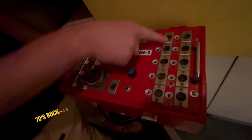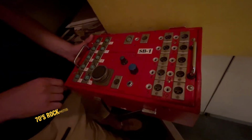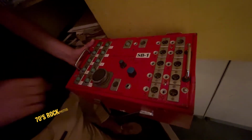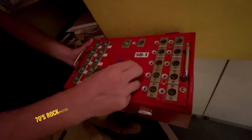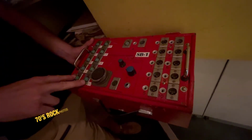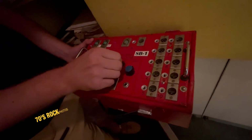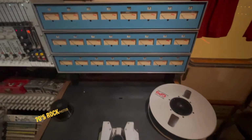And these would be the microphones going out for the sound guy at the front of house or the PA. And then this would have been the same inputs that go to the truck. What's really interesting is there's this built-in headphone monitor system. So I can, with this switch, select 1 to 10, which corresponds with these microphones. I can plug in headphones, and I can check each one of my microphones before I even come back to the truck, which is amazing. It's a really well thought out recording system. And the original console.